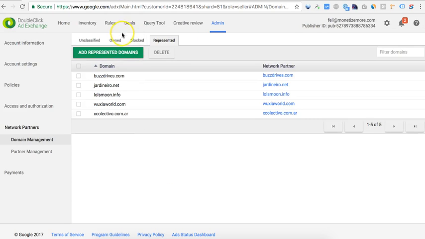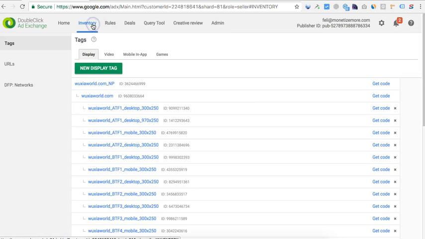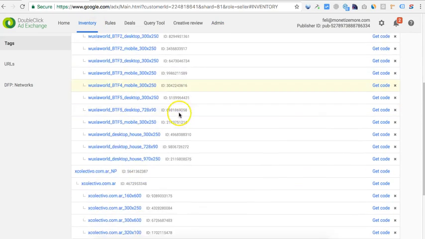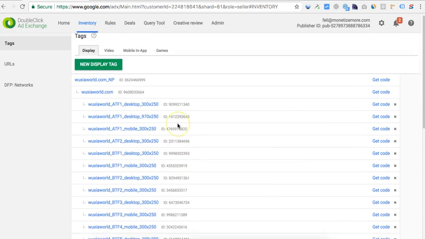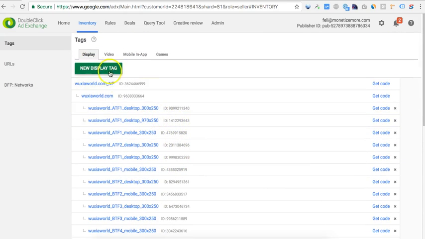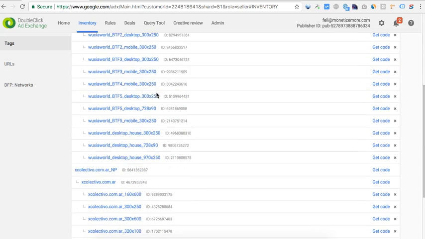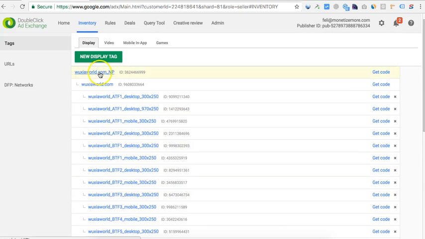There you go. And next you go to inventory, and you can start creating all the ad tags that you need to set up for this publisher. So the format that we do right now is the main domain underscore NP, which means network partner. Then create another tag, nest that under that network partner tag. The purpose of this is to organize the different tags in case the publisher is running multiple domains. Then you can add another one here and still nest it under this NP tag.